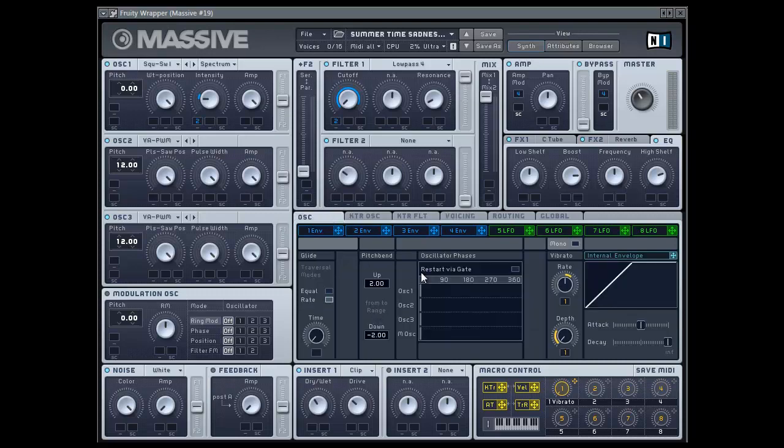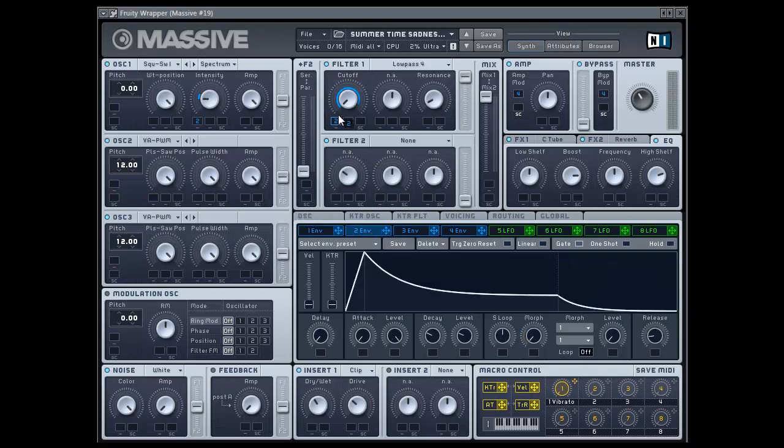Go to the OSC tab. Looks like there's nothing going on in there. So let's go ahead and head up to the filter section. Mix all the way up to the top. Another low pass 4. I have an envelope 2 routed to the cutoff. This is going to determine your pluck sound. So that is very important to add this envelope routing to your preset and copy these settings as such.